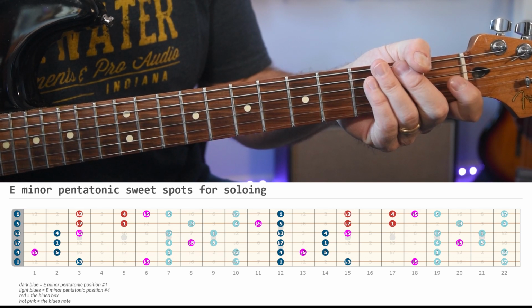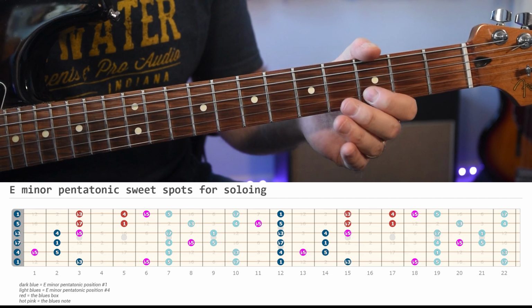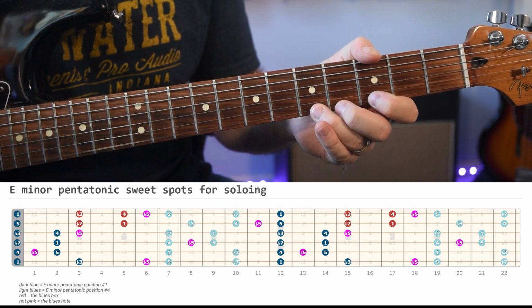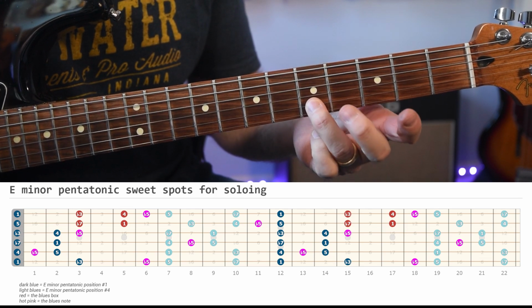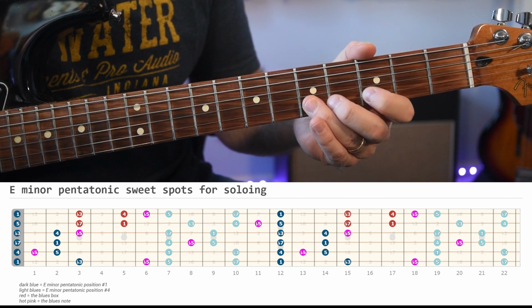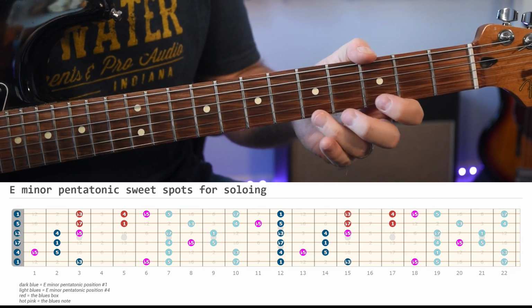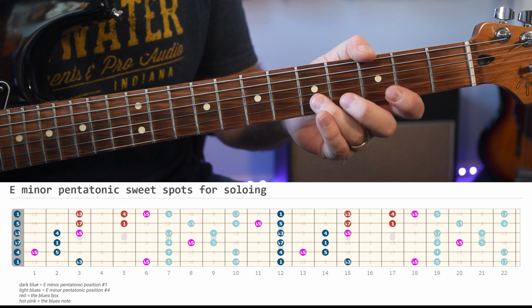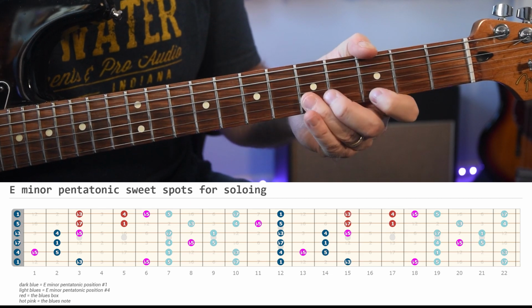Now let's take a look at the blues box. The blues box is going to be these 4 notes right here, in E minor, I should say. This is going to be the E right here. That's the root. This is your flat 7. This is your flat 3. And this is your 4th here. It goes from E to this A, which is a 4th in music interval.